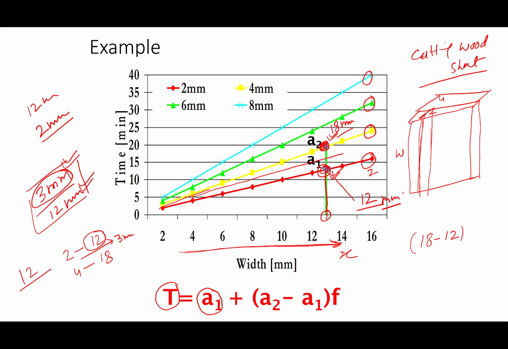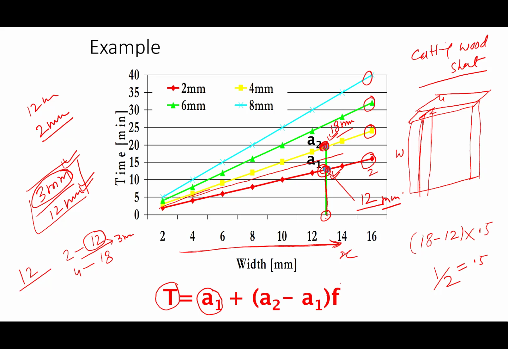But we have to determine the time required for the 3 sheet. So we determine the relative thickness. Relative thickness is how much? Out of this total, this is 1 extra, and the total range is 2 to 4. So the relative thickness is half. So we will be multiplying by this half.